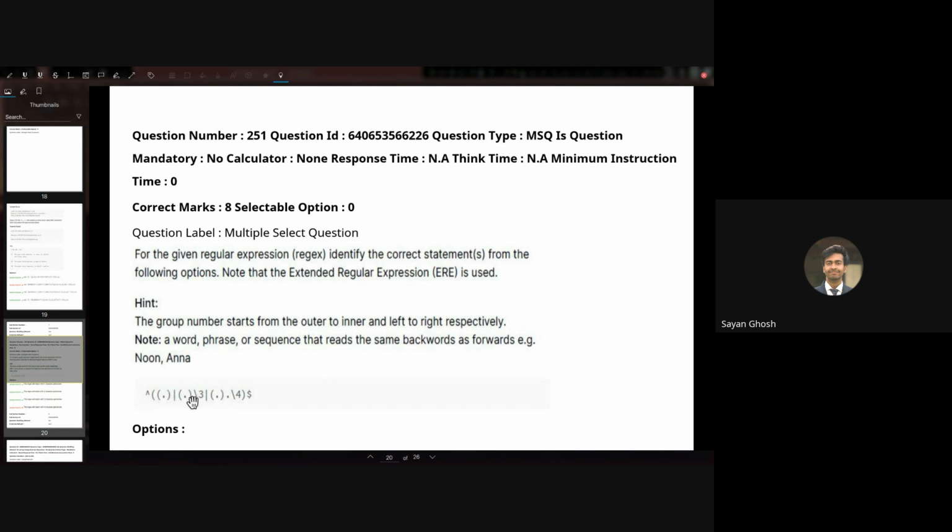In the second one, we have a character followed by the same character, right? So any character present two times. And the third one is any character followed by any other character and then followed by again the same first character. So this is also a palindrome. Things like noon, anna, etc. But these are 4-letter palindromes, whereas here we are only matching 1-letter, 2-letter, and 3-letter palindromes. And this has to be the entire contents of the line, so we have the start of the line and end of the line at the left and right of the regex.